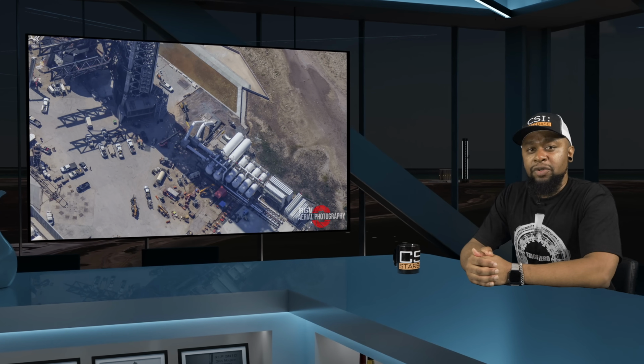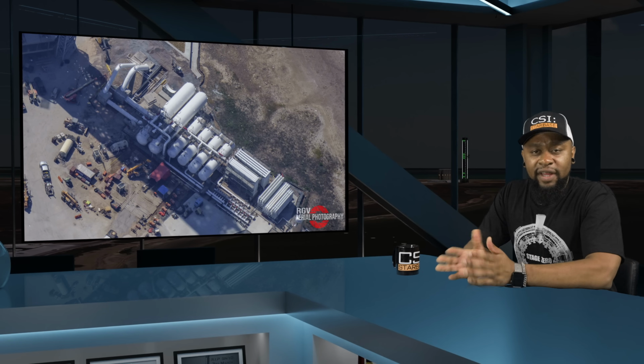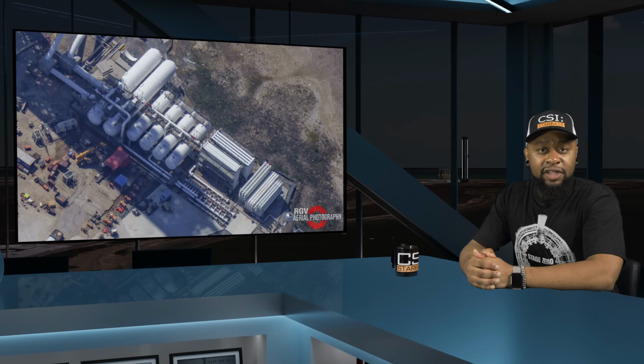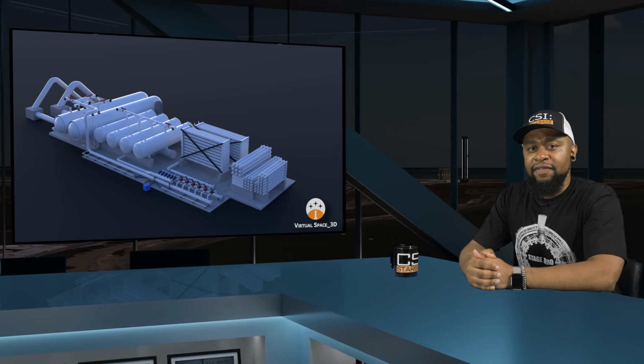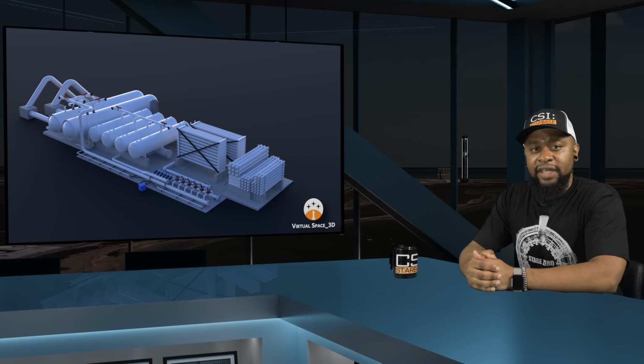All right, now let's discuss the high-pressure gas system, which is used to force the water out of the storage tanks. For the most part, this is a relatively simple system, but there are a few very important design considerations that have to be addressed. A lot of this stuff is currently hidden behind scaffolding, so we're going to use this amazing render from Benedict 3D to explain this part.